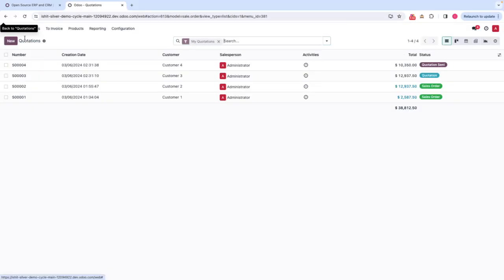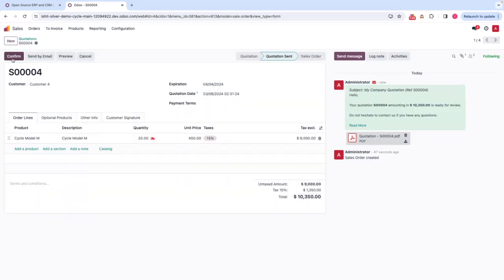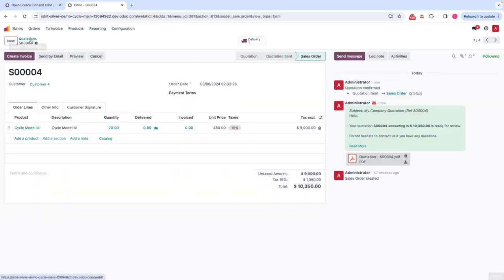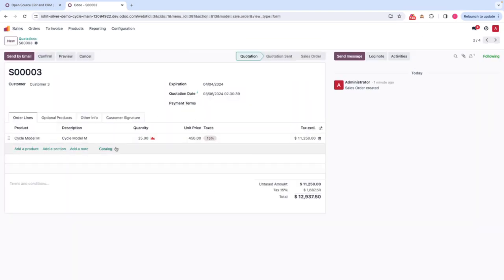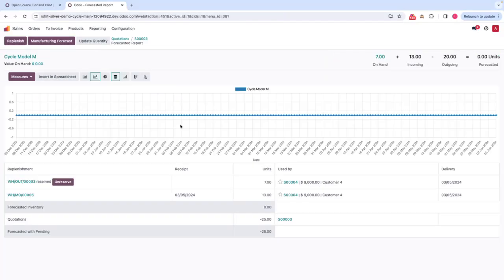So for now, let's say for both the quotes, my customer is happy with the price and they wanted to go ahead. So in order to do that, I'm just gonna confirm the quote. And before that, I'll quickly show you that whenever I selected the bicycle, it showed me this red symbol, which shows that I do not have enough stock to sell, and the system is gonna act accordingly, informing the manufacturing, inventory or procurement department that we need to take a few actions in order to fulfill the order.